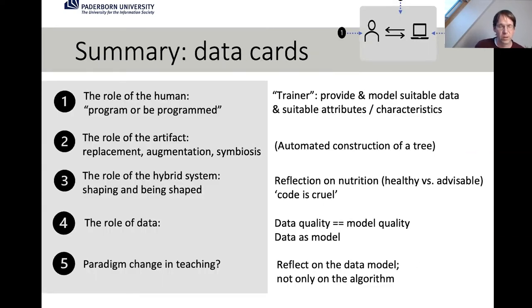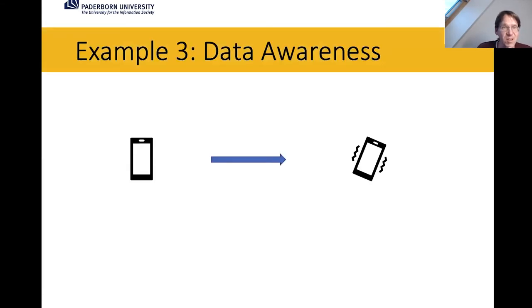So I think several places that can be used to reflect on the role of the data. I try to summarize it here, maybe only this thing again, what we have learned here, I call it code is cruel. The decision tree just works. It's correct when the thing is labeled as it is and we use the data as it is, then it gives us a decision. But the decision is just made on this tree and there could be tons of problems within. So, okay, I try to be even quicker so that I can also explain the last example.